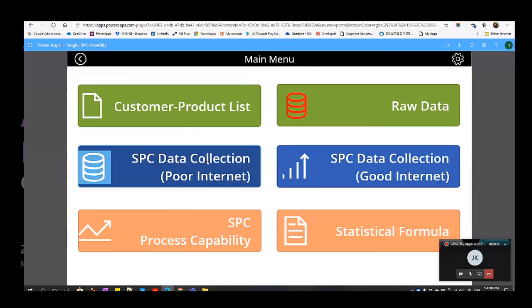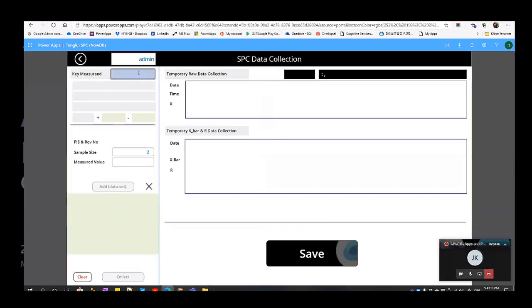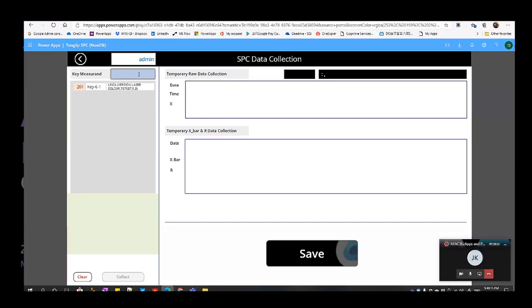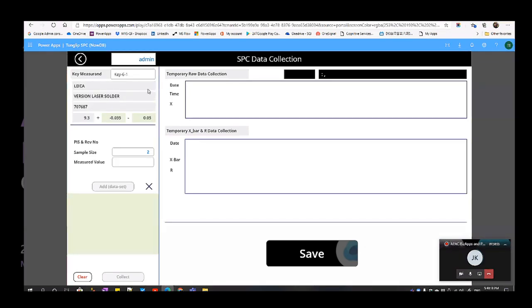Okay, I created two because I'm not sure about today, might be poor internet or good internet. So here you can just select from the database what you have, a very quick way to list out all your data. For example, as I showed you just now, the key measurement is 361 in the Leica Horizon Laser Hub folder. And this is the part name, part number, their relevant measurement value, and their tolerance. This is a bit weird, right? You can see minus, minus, so certain products are quite typical. And this is empty because they are yet to enter.